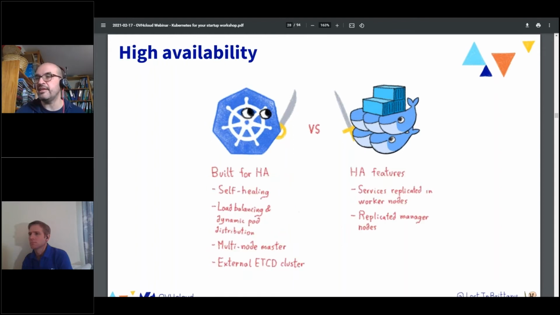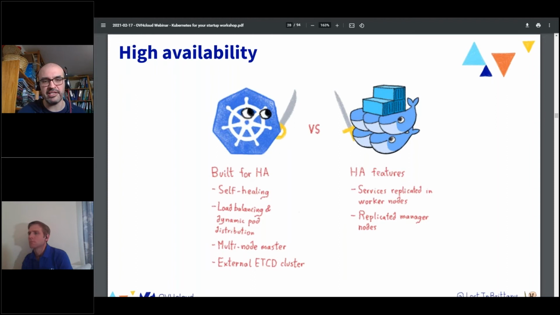High availability. Yeah, Kubernetes is really strong on that. There is the self-healing part I have talked about. There is load balancing and dynamic pod distribution. You can replicate everything in the master node, so you can have high availability in the master too.